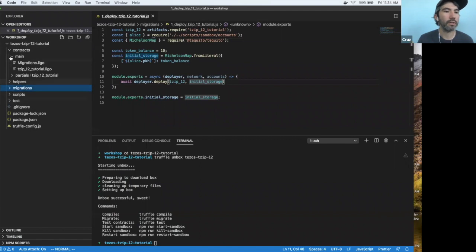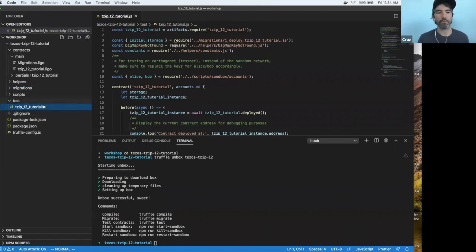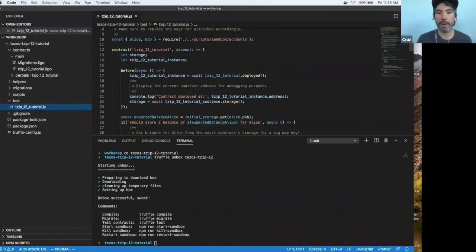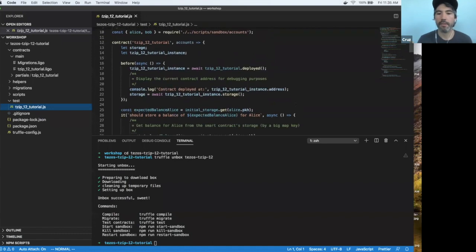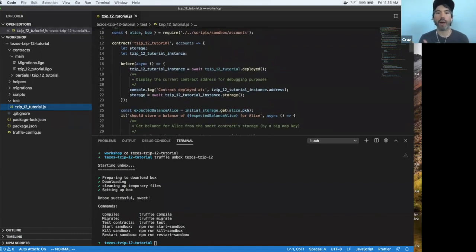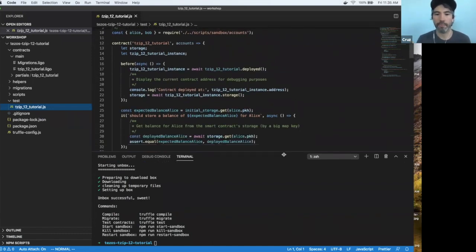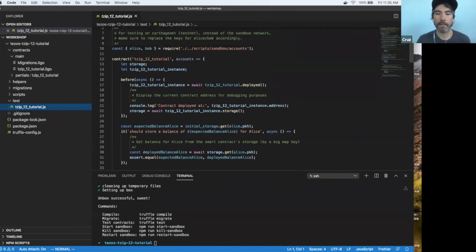One last step, we'll go over the tests as well. Here in our test file for the tzip12, you can see a little bit more how to interact with your token contract. The testing framework is powered by Mocha.js, if you're familiar with that.